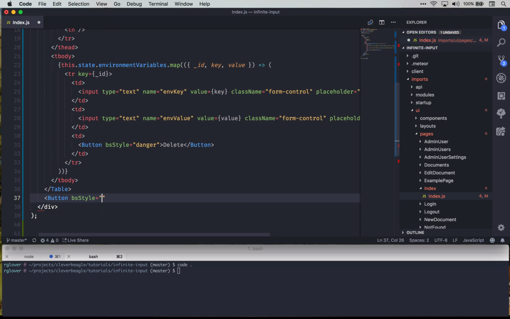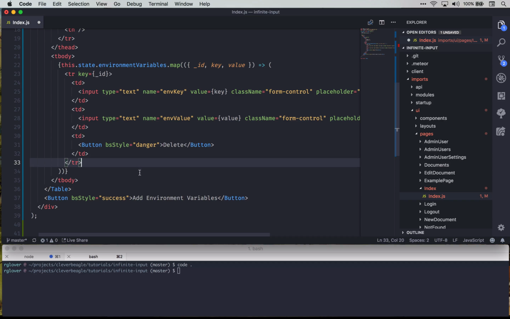Again, that's BS style as in Bootstrap style, and not the other BS. We're going to add this button as a success style, so this makes it green with white text. And we're going to say add environment variable, if we can spell it right. There we go.